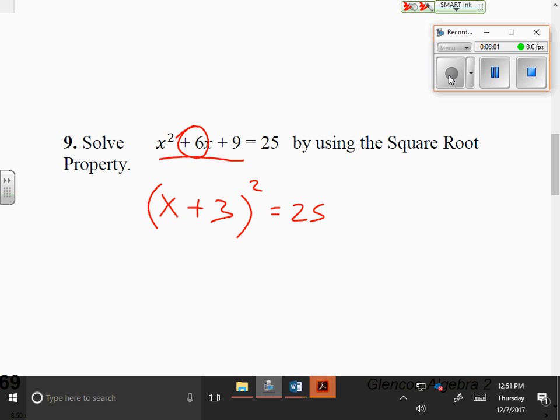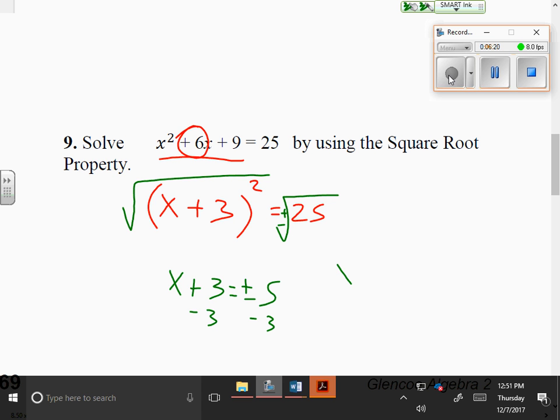And now we take the square root of both sides. But this time, it turns out nicer. We get x plus 3 equal to plus or minus 5. So our answer, when we subtract 3 from both sides, x equals plus or minus, and then you can write both answers, and both of them are accurate. x should be 2, or x should be negative 8.